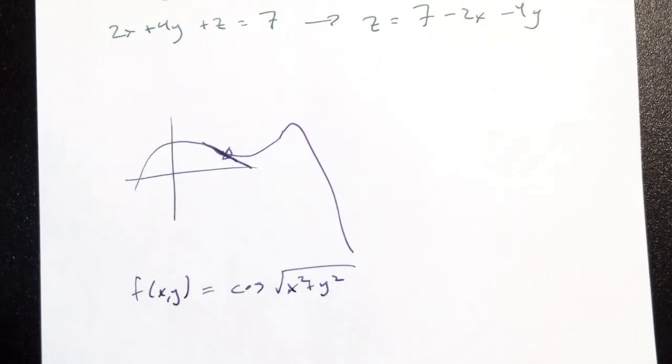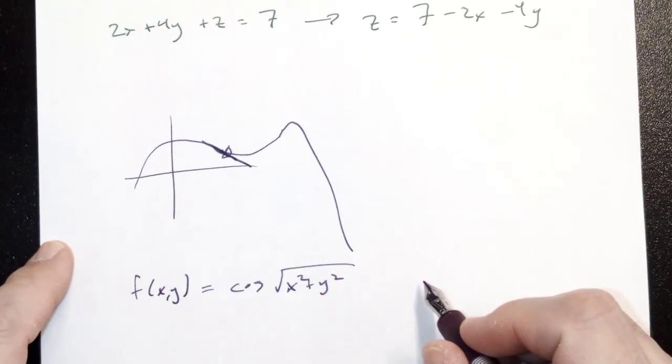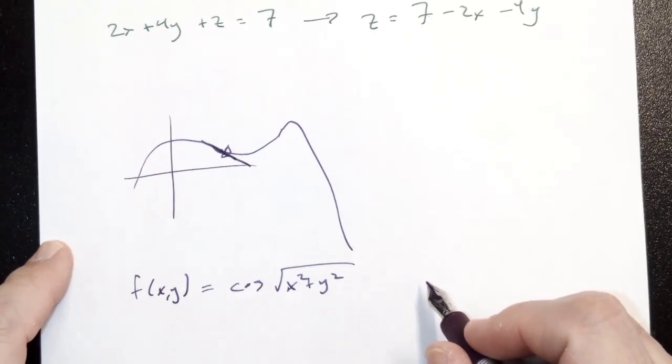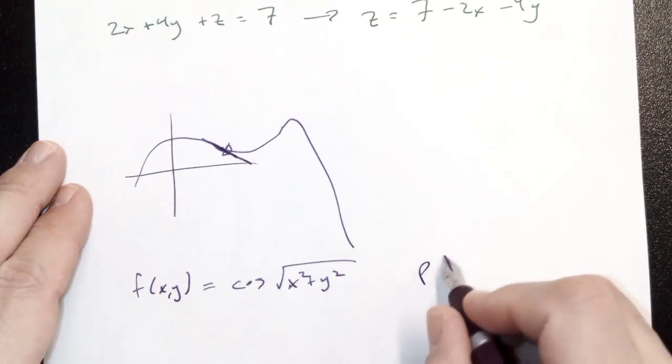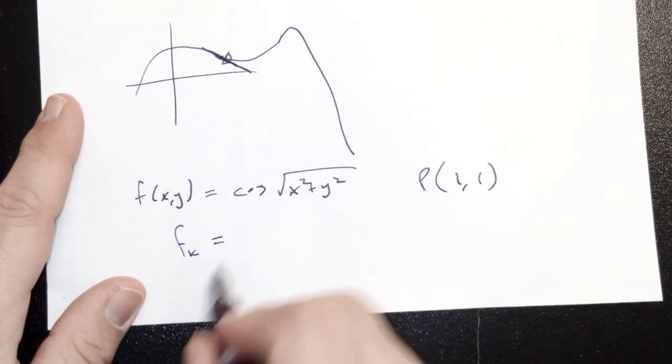I'm going to pick what I hope is a relatively easy point. But it's going to give me some really sucky numbers no matter what I do, unless I rig this problem terribly. How badly do you want it rigged? We'll make our lives easy. Make the numbers easy. I'm not sure the answers are going to come out all that easy. I need the partial derivative with respect to x and y.